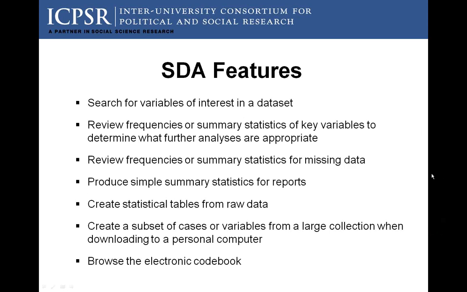In addition to letting you perform analyses online, SDA will help you to make educated decisions about the studies that you are considering. You can browse the data and the codebook, view the variables, run frequencies, and other descriptive statistics before you download the study. When you choose to download a study that SDA is an option with, you can subset the data before downloading it to save space. It's not uncommon for data files to be very large, sometimes a gig or more, and SDA will let you pare that down to a more manageable size.